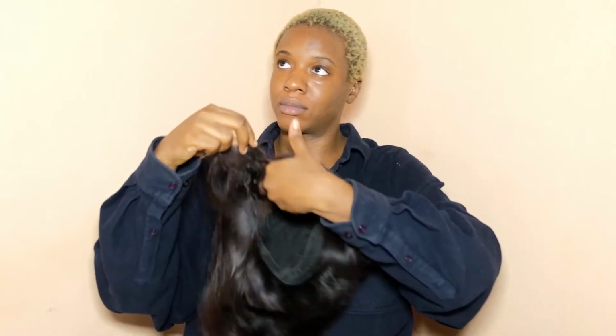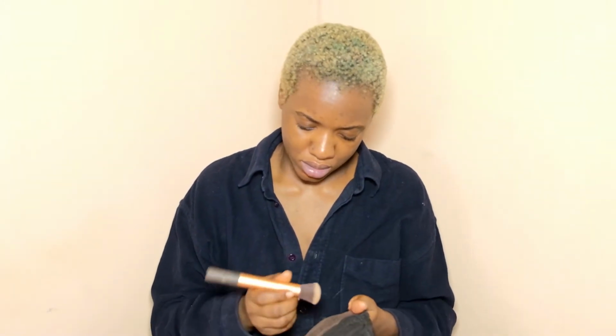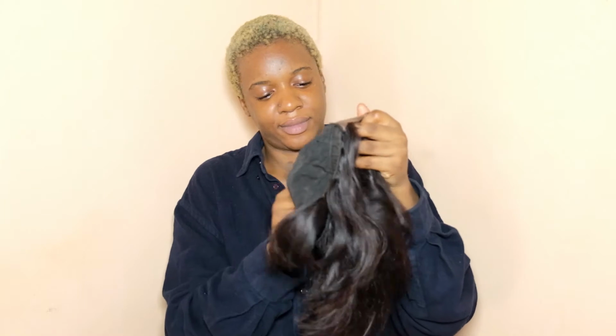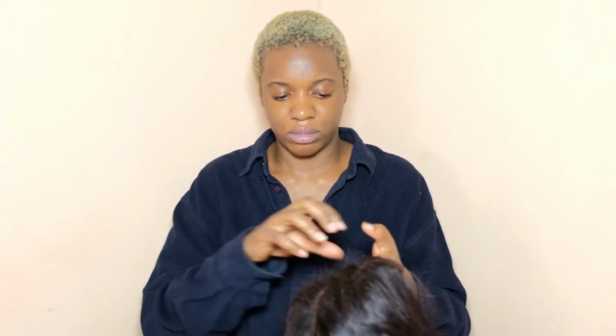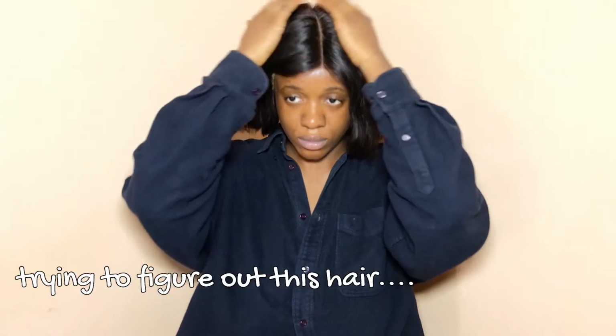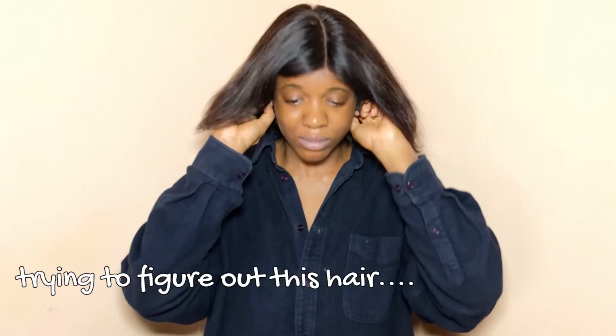So I am just getting the wig ready, combing it out. This is what it looks like. And I am putting my foundation on the closure parts. I'm putting the makeup to make sure it blends with my hair or my skin. And then I'm just going to brush the wig, then wear it. And then it looked very funny, so I had to fix it.